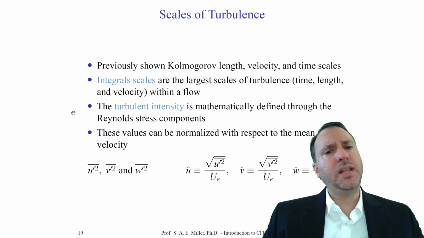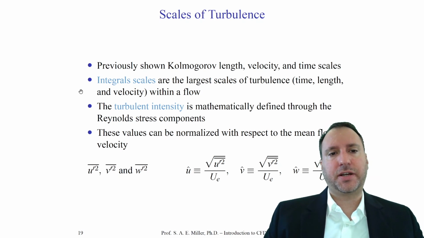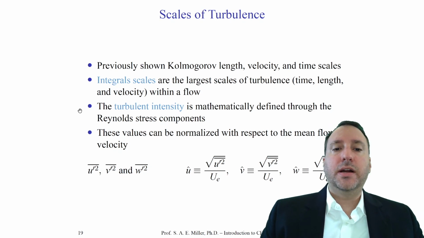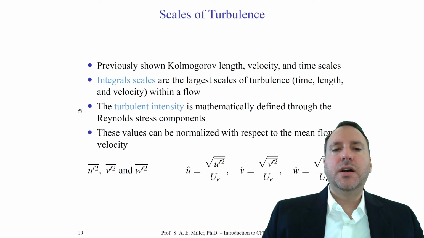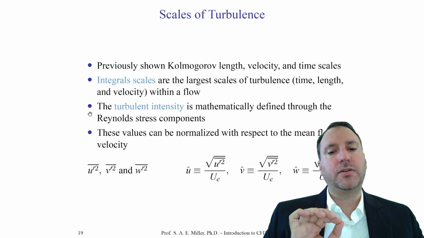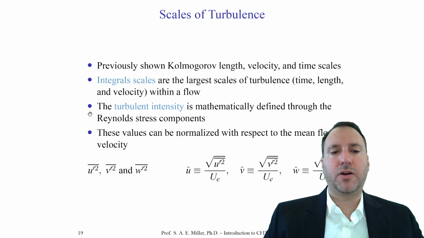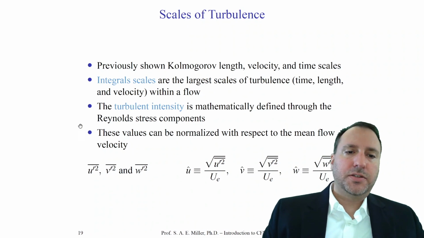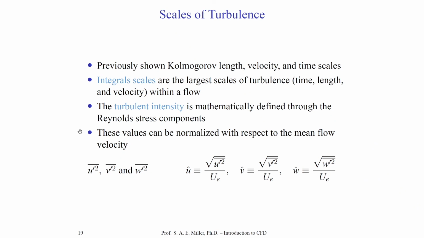Now, we previously talked about turbulent kinetic energy and how it's related to these particular scales. Go back and look at those equations to remind yourself. Here we can define the turbulence intensity and turbulent kinetic energy, of course, through the particular Reynolds stress definition. This is brilliant because now we're collapsing the idea of Reynolds with, of course, contemporary ideas of Kolmogorov. Now, to do this, we'll have to look at some normalization of the variables with respect to a mean flow because we use Reynolds averaging.